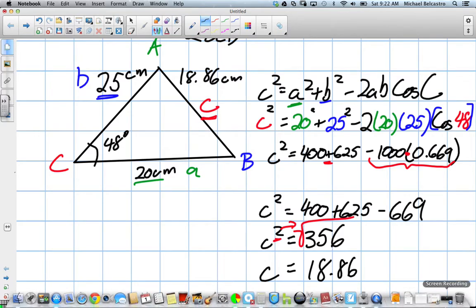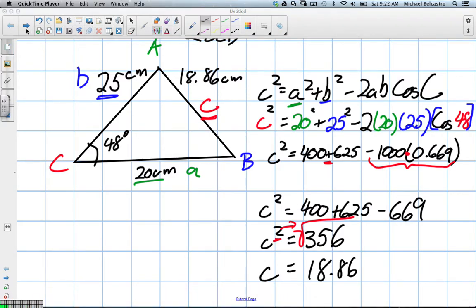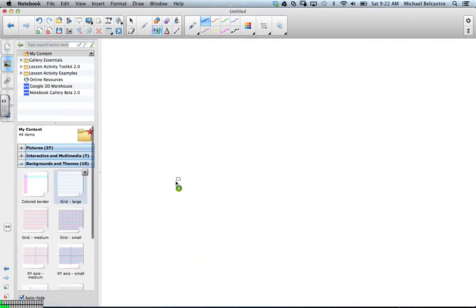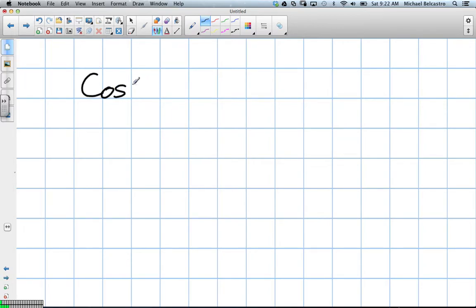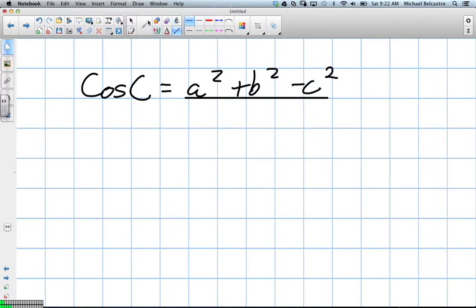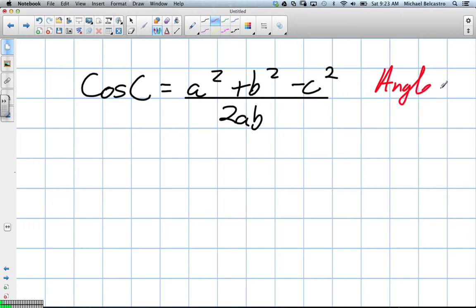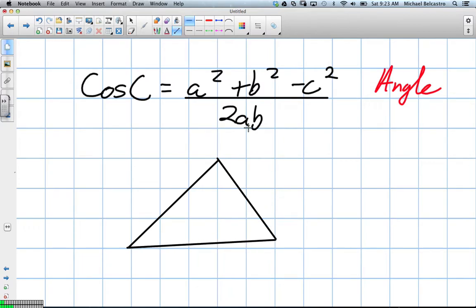We just solved for a side. Okay. Now, what I do want to do, yeah, I think we can squeeze another in. I would like to solve for an angle. Remember we had that angle formula. It said cos C was equal to A squared plus B squared minus C squared, all divided by 2AB, right? And we said that was the one for finding an angle. So in those cases, you're going to have a triangle with all three sides, and they want you to find a specific angle.